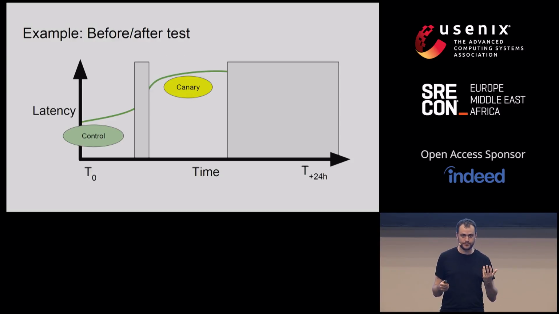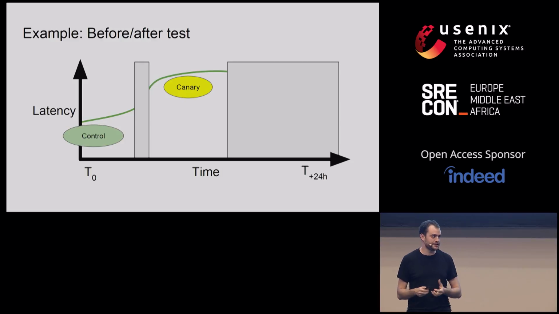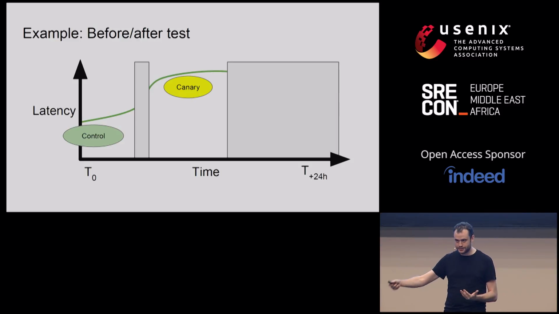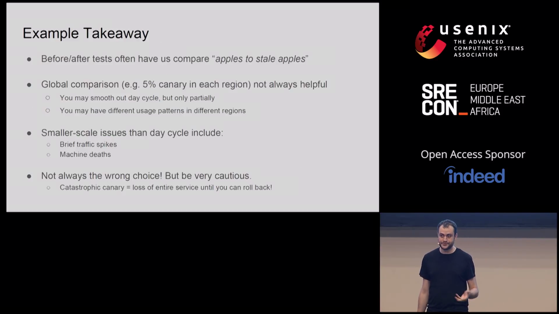Now, this example is kind of exaggerated. If you believe that your canary has twice the latency and you are able to roll back quickly, you probably would, if you didn't realize the daily cycle to this. But it's an illustration, because there are other things at smaller time scale that can also impact you. For example, traffic spikes during big events like, I don't know, Super Bowl, elections, whatever is a thing in the region where you are deployed might impact you. Machine deaths, network cuts, and network events in general.